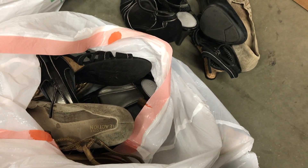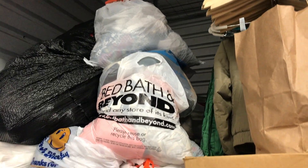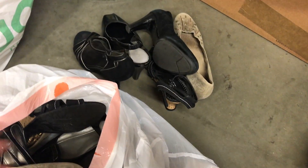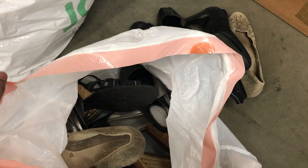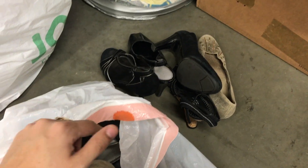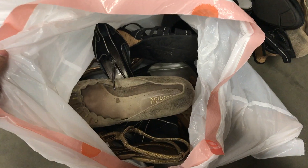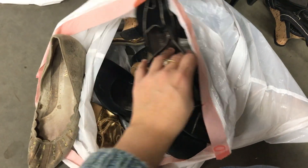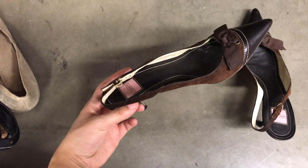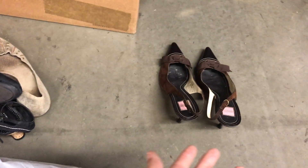Every bag is different. Some of them, like, everything is totally unusable. Others I'm finding a couple of pieces and the rest is to donate. But obviously the issue is that all of these things are going to be just chilling here until everything reopens, so I need to calm it down on the curbside pickups. They're contact-free — I just tell the person to leave the items outside and I go pick them up without having to see anyone. A couple of people I paid for their items; they sent me photos or I offered to FaceTime them and I could tell them yes or no on what I wanted, then Venmo'd them. This one bag has a lot of super worn items — a pair of Nine West heels, older styles. This bag had an older pair of Coach heels, so I think these are pretty usable. I'm gonna try to clean them up and hold on to them, but all of the others are a no-go. That's kind of a fluke because I don't always get even that.